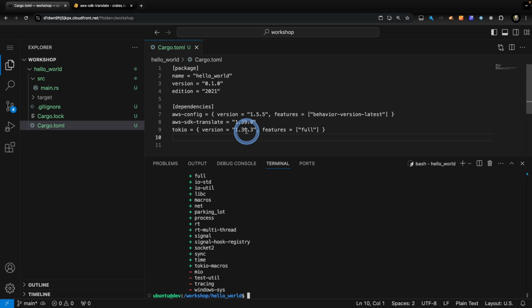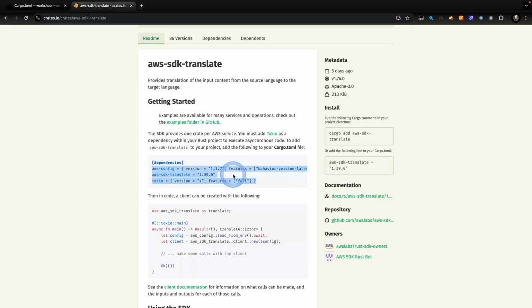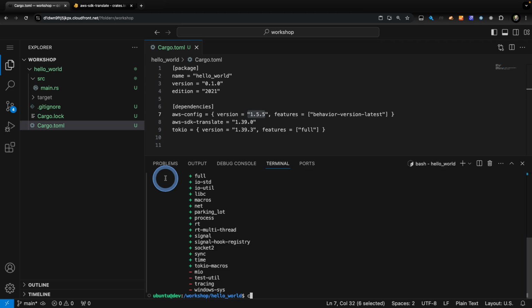So it's less typing. The other thing is it's also added the latest version. So it's gone to crates.io and it's got the latest version. So that's also a useful feature. Unless you know that you want to use a different version, you probably want to use the latest version for security, optimization, and a whole load of other reasons. Okay, so that's two different ways that we can add our dependencies. We can either copy and paste from here, or we can use the cargo add feature.